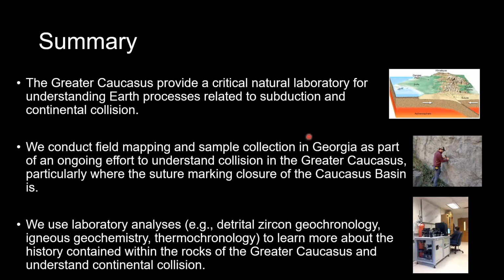So we kind of went on a whirlwind tour of geology in the Caucasus there. Just to sum everything up, ultimately, because of its location within the Arabia-Eurasia collision, the Greater Caucasus is a really good natural laboratory for geologists to understand Earth processes like subduction and continental collision that are ultimately connected to these larger plate tectonic processes that are driving the cooling off of the Earth since its formation. As geologists, we go to places like Georgia and we conduct field mapping and sample collection in order to understand some of these processes.